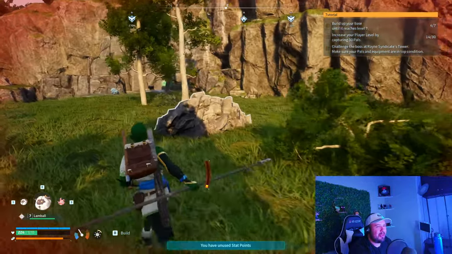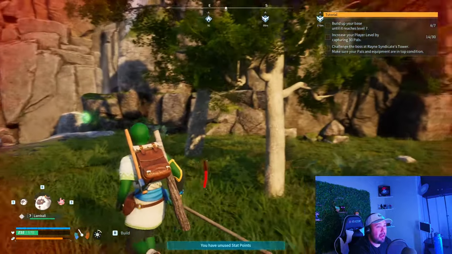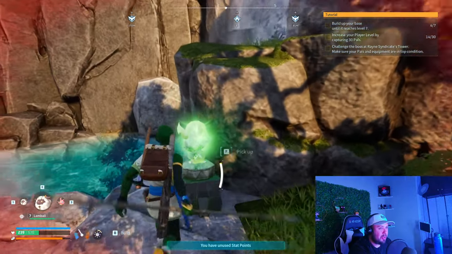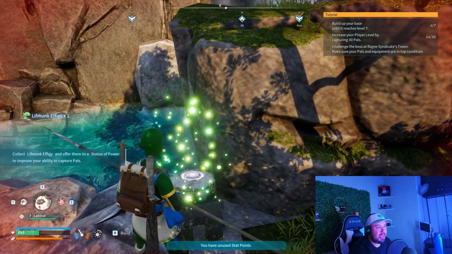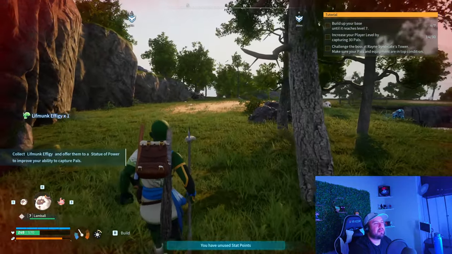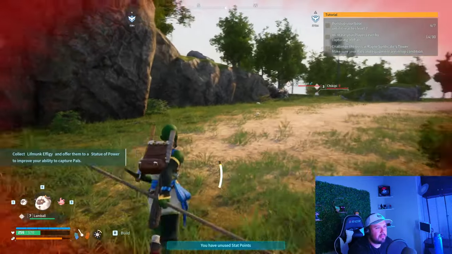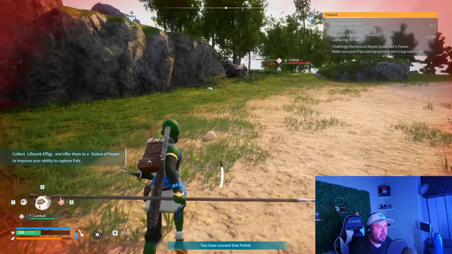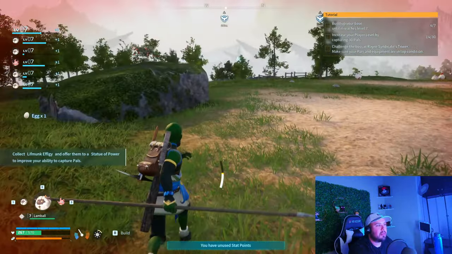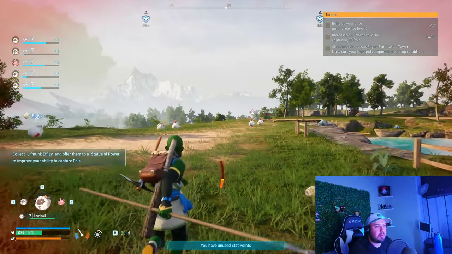That's got to be the new little hunter and stuff like that. I don't know if these Pals evolve, which would be pretty cool if they do. I want to see if they actually try to mimic their similar Pokemon counterparts. I legit want to see what a Gengar would look like in this world. Okay, I need to get back to my spot because I need to go heal up.